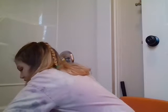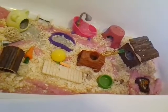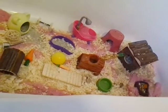He crawls through it. And the last thing is this. I keep it off this way because you can still drink from it. You can even test it out. I didn't test it out. One of my friends that had a hamster tested it out. And it worked. And I am just going to put it... Where should I put this? I'm going to put this right there. I'll show you where I put it. Oh, I put it over here. Yeah, right there. I couldn't find that.